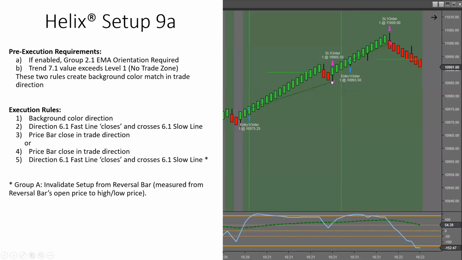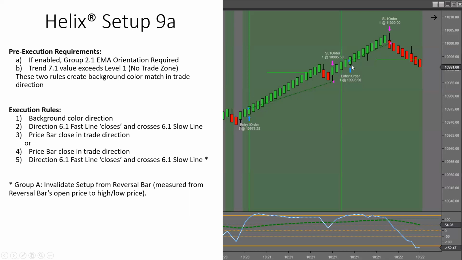So that invalidation from the reversal bar has to come in. Probably you don't want to be any further than this area here. This is probably the max that I would want to be. This bar would probably void it out and make it invalid. You just missed it, although you might have gotten in there too. But needless to say, that's what that means. So when this crosses, and then I'll let Lloyd get into it a little bit more, the bar actually has to close up. Not only do you want to do that, but you want to do it on a closed bar. You can see it right there. There's the closed bar. It came down a little bit and then popped you in.